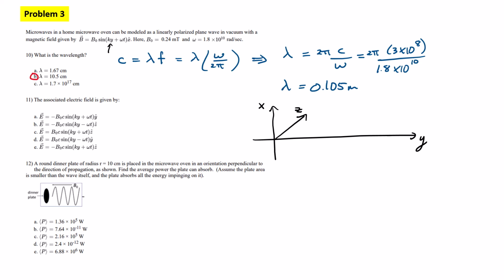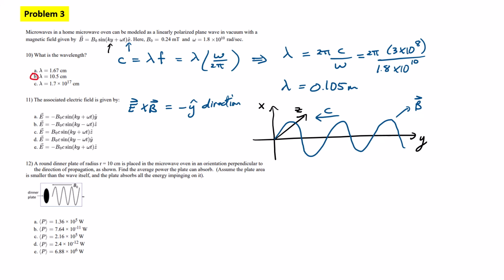And if I plot it, for example, at time 0, all I'm doing is I'm plotting a sine wave along this axis. All right, so this is what the field looks like. Okay, so it's only along the x direction. That's given by this. And what else do we know? We know that the direction of propagation for a term that's given like this, where both the wave number term and the angular frequency term are positive, we know that this wave here travels in this direction at the speed of light. So that means that the vector E cross B must be in that negative y hat direction. You have to have that.